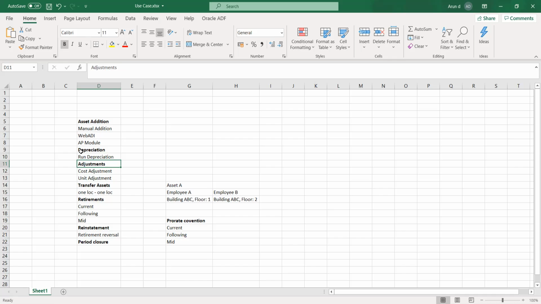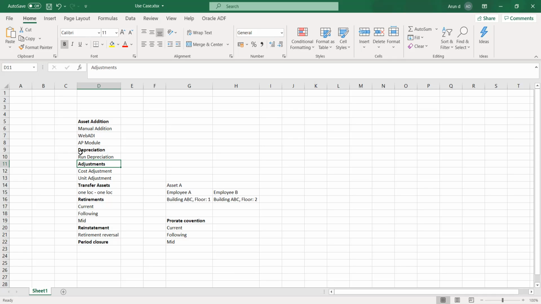For whatever reason, maybe market price, I want to adjust the cost of the asset. So I'll go to the particular asset and change the cost. The original cost will remain the same, but my current cost will change to the latest one, let's say from 1 lakh to 80,000.